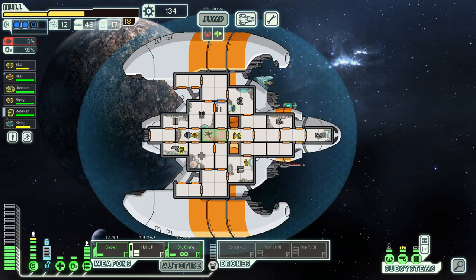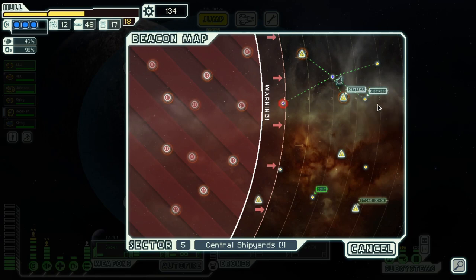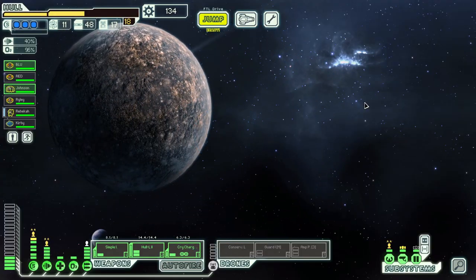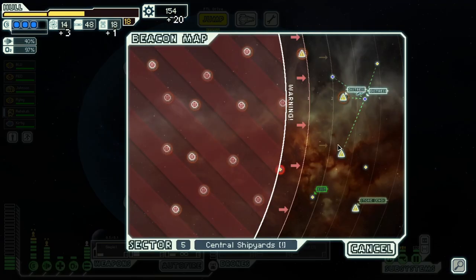Okay, 48 scrap. That's a lot. That'll help us afford cloaking if, you know, there is cloaking. And we're good to go. So make sure I'm getting the most out of this die. That's 1, 2, 3, 4. That is the most. Awesome.